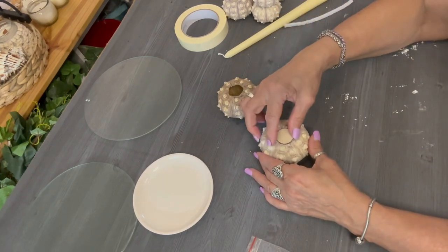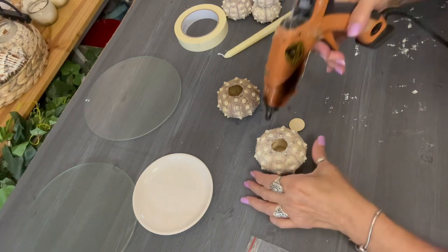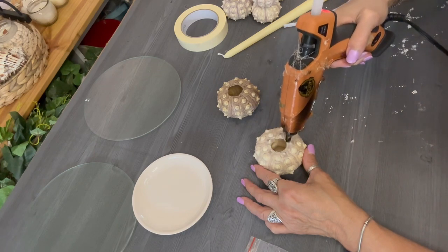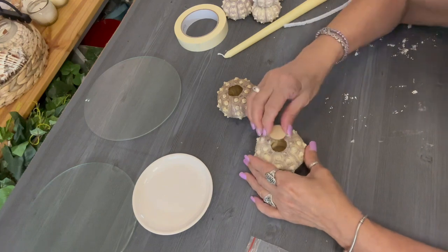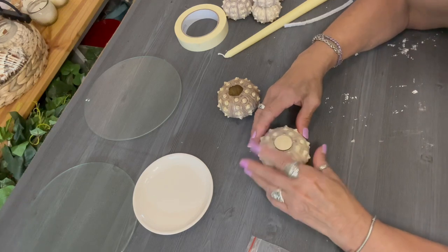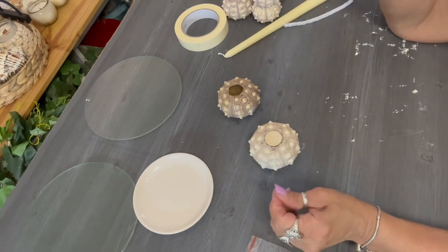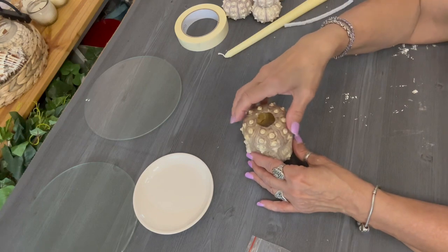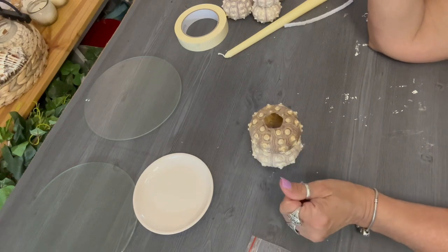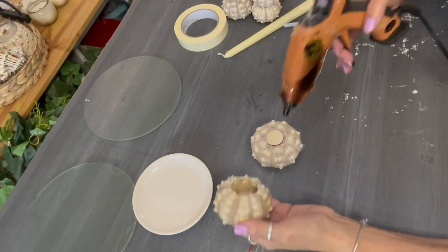So I'm going to advise you to wait on applying that 1.5 inch wood round on the larger hole until a bit later. But you can go ahead and apply the 1 inch wood round on the top. Now the function of this wood round, it's going to be a resting place for the pillar candle when it's inserted into the top sea urchin shell. I didn't want to sacrifice more length of the pillar candle by having it penetrate the second sea urchin shell, if that makes sense. So that little wood round is going to stop it once it goes through the top shell.